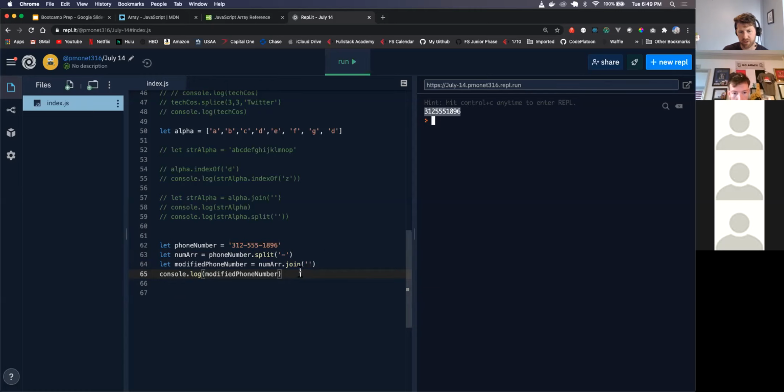So now we have a string, and to convert that into a number, we can reassign modified phone number. There's two ways to make things a number. I'm reassigning modified phone number to itself with the plus sign that converts it to a number. So I can console log modified phone number, and now I actually have a number, like a phone number. So that's one example.